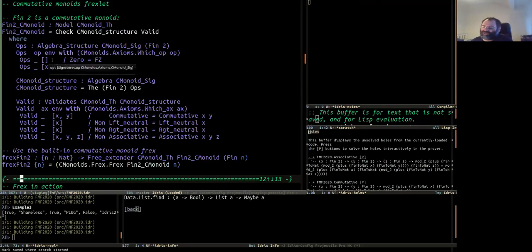So this operation is just going to be like an index: it's the first operation in the signature, or the second operation in the signature. That's not very abstract or readable. What I'm defining here is a view that tells me the first operation is called zero, the second operation is called plus, and now by matching on the second argument, Idris knows which index to choose, and the programmer knows that this is zero or plus. So this is what's happening here.